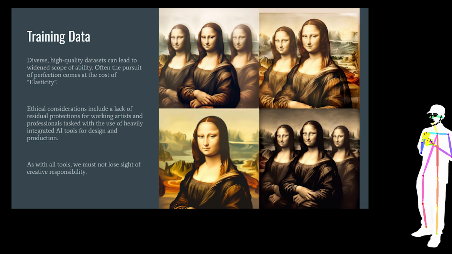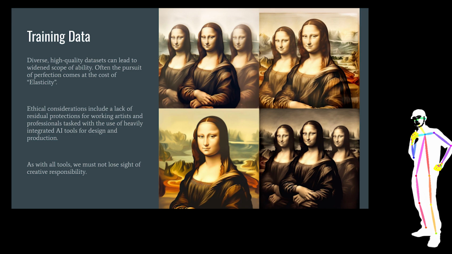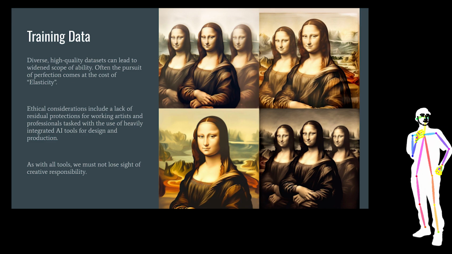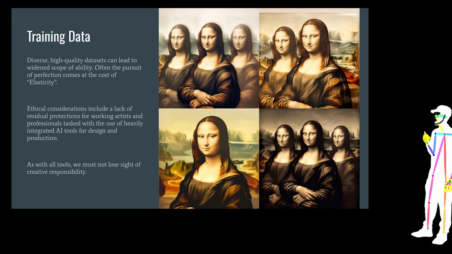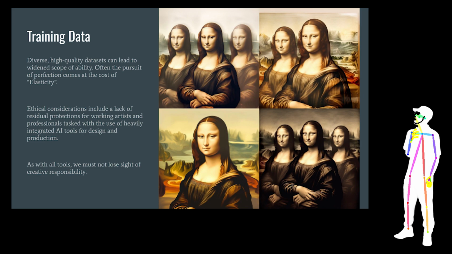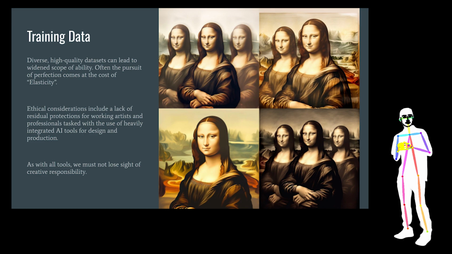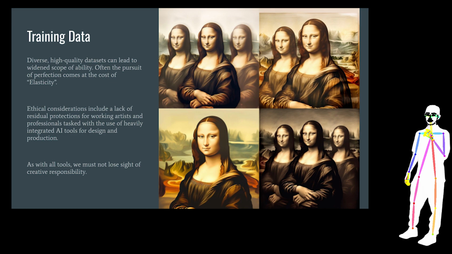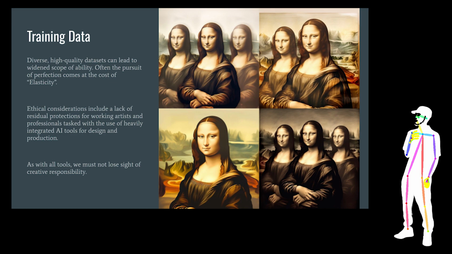So, if you have high quality data sets, that can increase the scope of ability. Just like I said before, if I was having my model of me in my room and it can only make that, if I went and took pictures of myself in 7 different locations at 7 times a day wearing 7 different outfits, that model is going to be able to make almost anything because it can substitute me for anyone and all those different places for anywhere. As long as it knows what they are, it can do it.